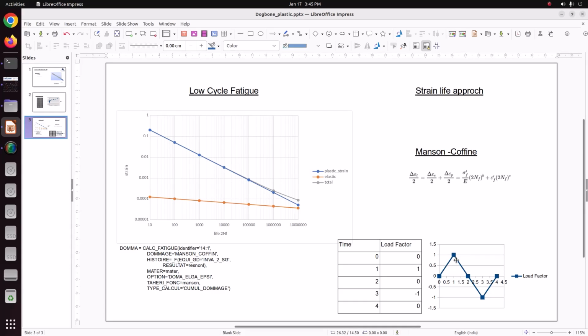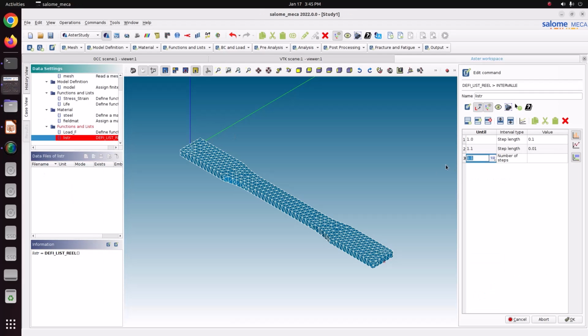When suddenly we are changing the load, it will diverge. So to avoid the divergence, I'm just giving a minimum time step here. Then it will start to converge. So up to 3 it will go. So I'm just giving 3, 0.1.